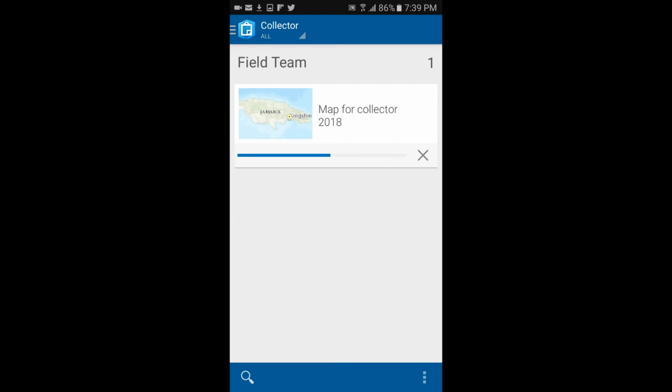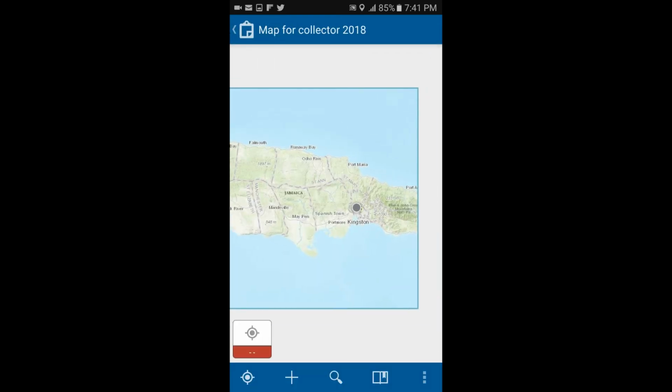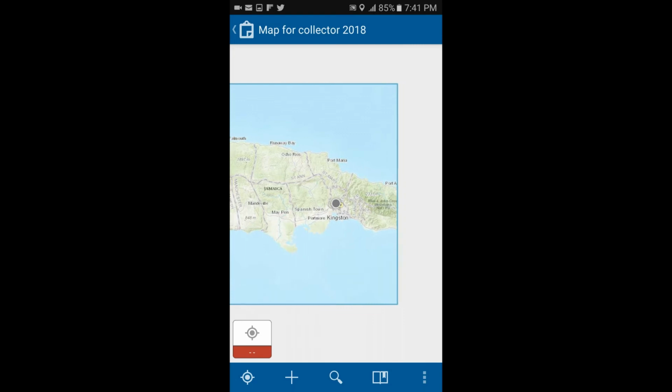All right, so once you get your work area into your box, you will just download. You know that you are ready to use this map offline when you see the word sync instead of download. When we're collecting data offline, we can turn off our mobile data, or cellular data, and we can turn off Wi-Fi. Your device will be dependent on the location services aspect, so it's pretty much dependent on the internal GPS of your device, and that's it.